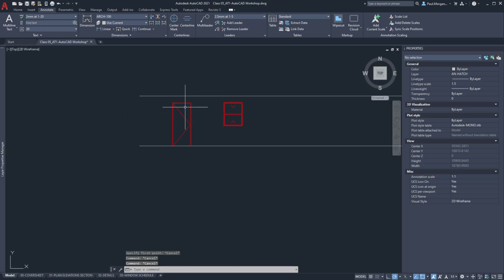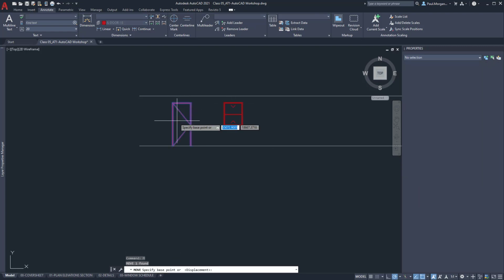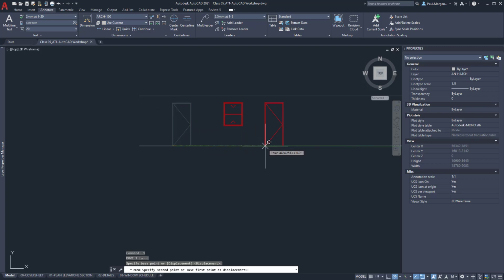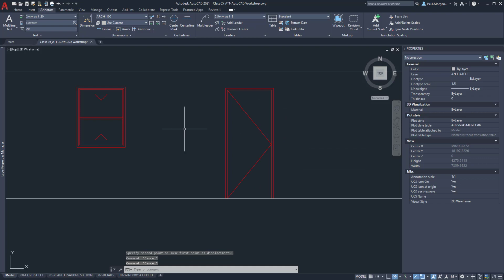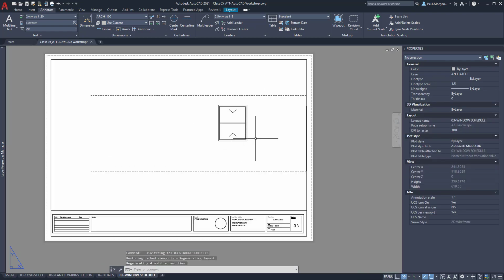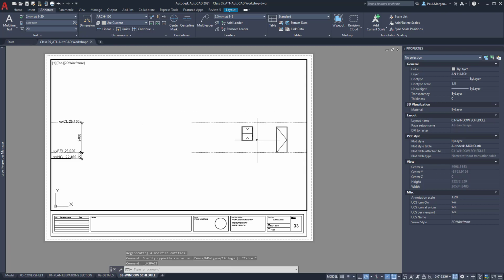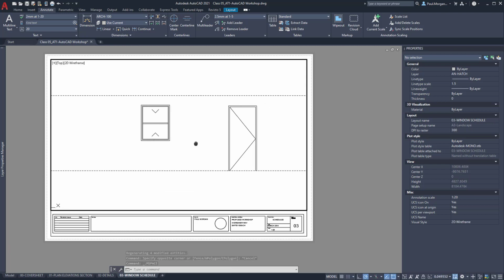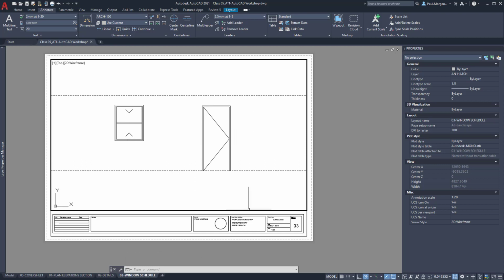The next thing I'm going to do is, now on the example, this was flipped around where the window was first and the door was second. And ultimately, it doesn't really matter too much which way they are, but I'll flick it around just as it is in the example. And what I'll do now is I'll go to a new sheet that I've made, which is the window and door schedule. And already you can see that I was already modeling somewhere close to that area, which is helpful. But to make sure, I'm just going to ensure that I've got what I want on screen.